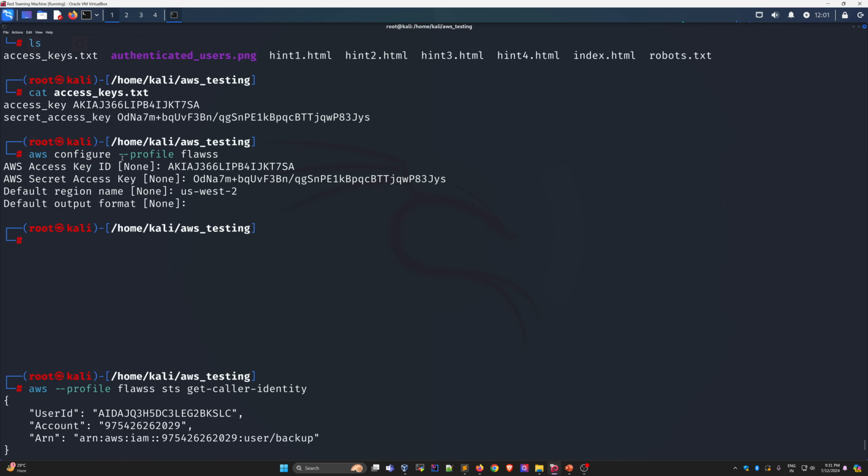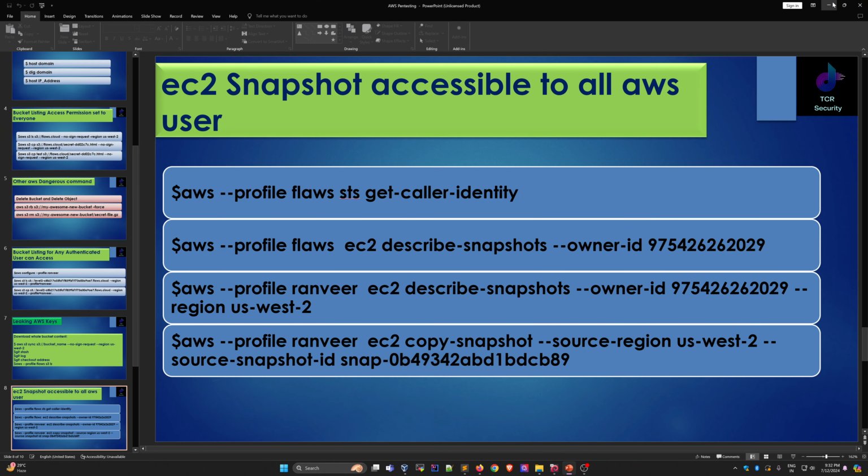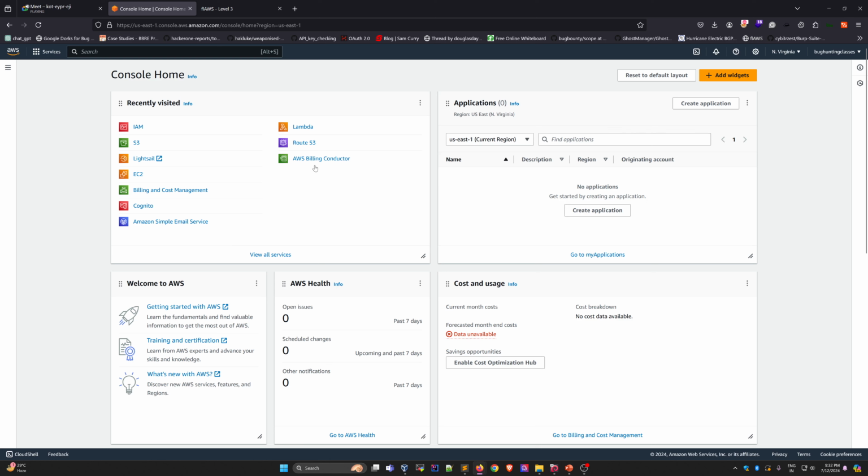So if you find this access key and secret key in a JS file, you need to create this profile and take a screenshot of it. After that, run this command and take a screenshot of this. Then you can tell them, okay, I can access your account, and this is more than enough. You will get a big bounty for this, because this is a P1 bug. Because you can access their AWS account and do everything. It means you have full control of their AWS account.